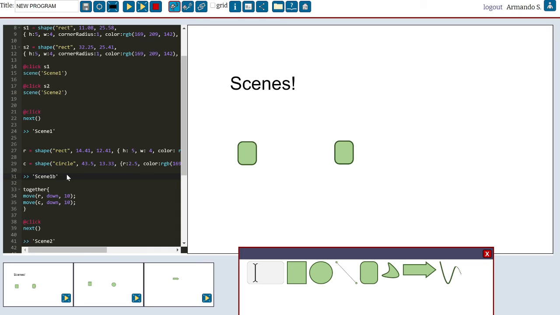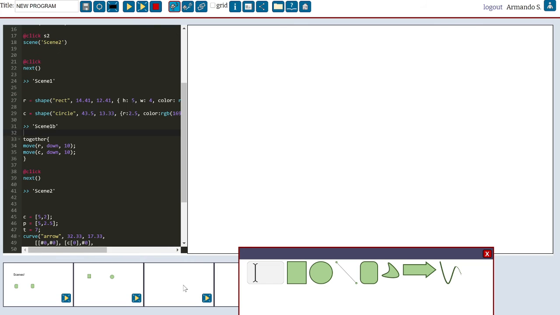Now, if we refresh the thumbnails, you can see that now there's an entry here for Scene 1B, but there's a problem. Nothing is happening in this scene because R and C were defined in another scene. So at this point, those shapes are no longer there, and R and C are just undefined.